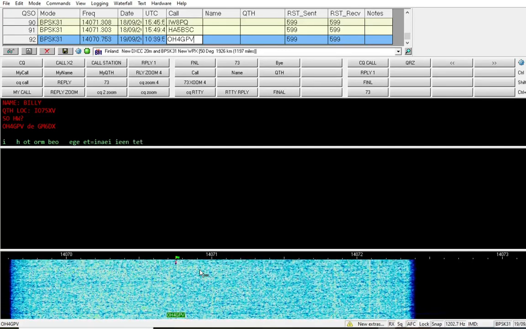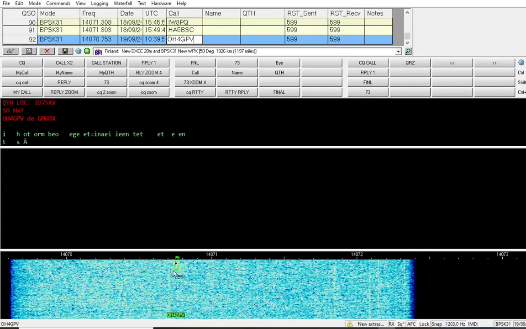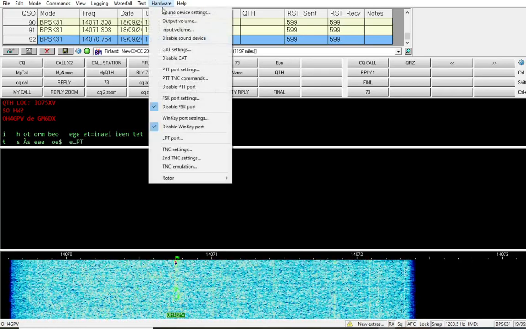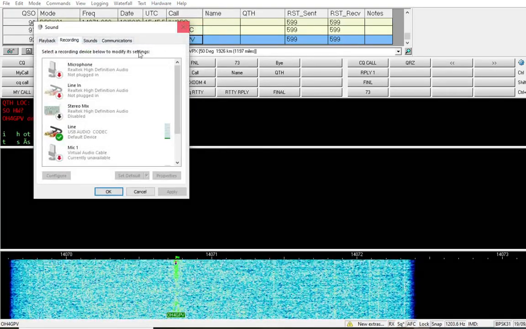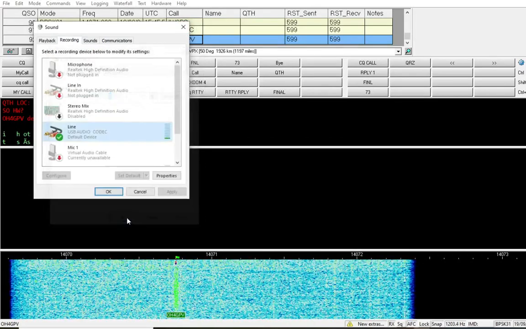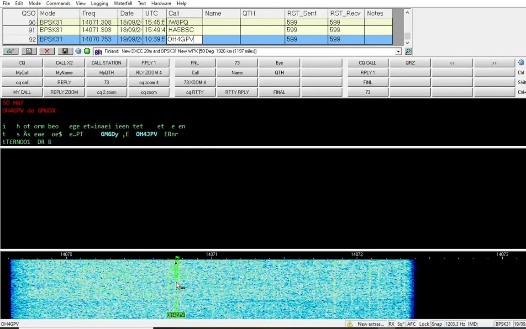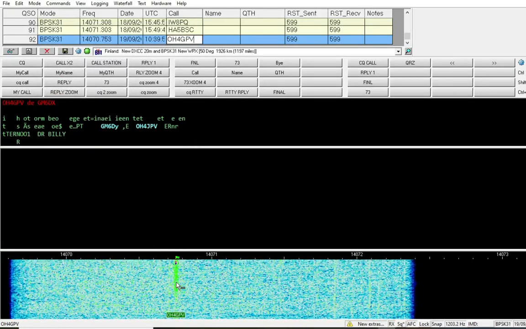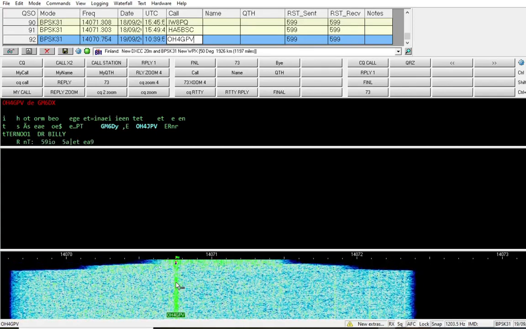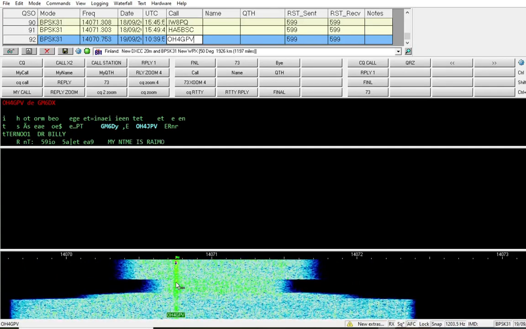Hopefully he's received me. Band conditions have been absolutely terrible, to be honest with you. There we go. Oh, broken. Come on. Let's try and put up a wee bit more. Let's see if that helps. Right, JPV potentially. It looks it. We'll just see, there we go, it's a bit better decode now. We'll see if we can double check the call.